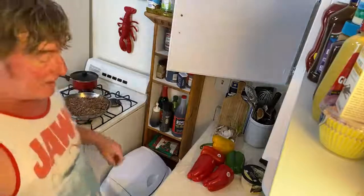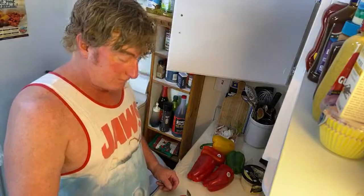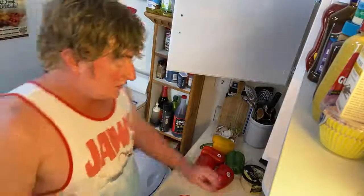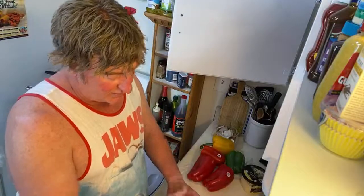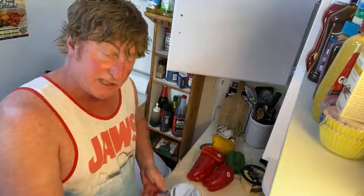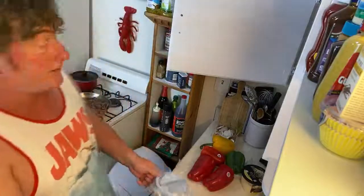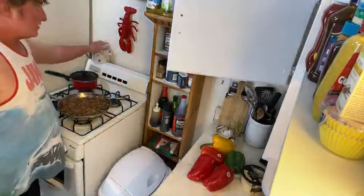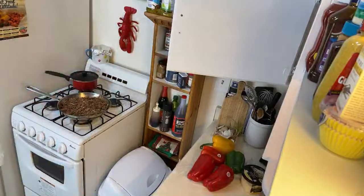So I don't need to have it on the heat now because it's cooked as much as it needs to be cooked. The rice is cooked as much as it needs to be cooked. It's going to be going in the oven at 350 for an hour. It'll cook the rest of the way, as well as the rice. So that's good. That much is done. Took me 2 hours and 45 minutes, but I got this far.